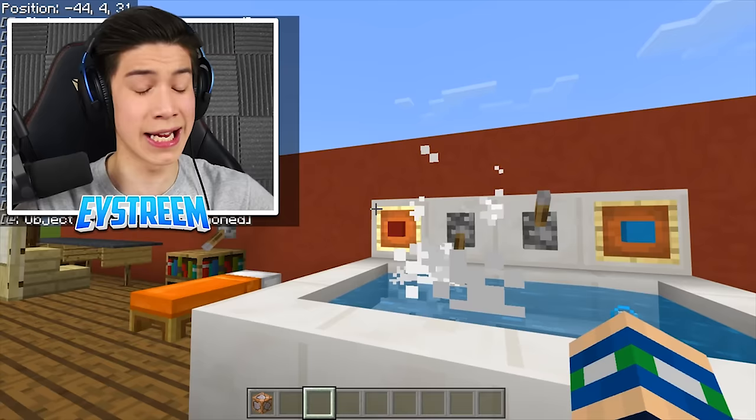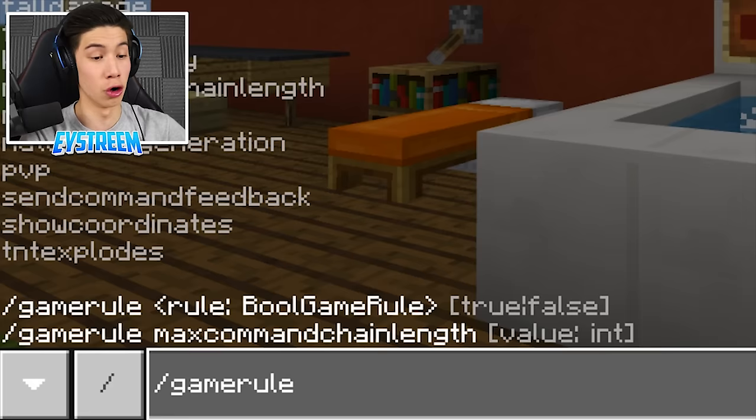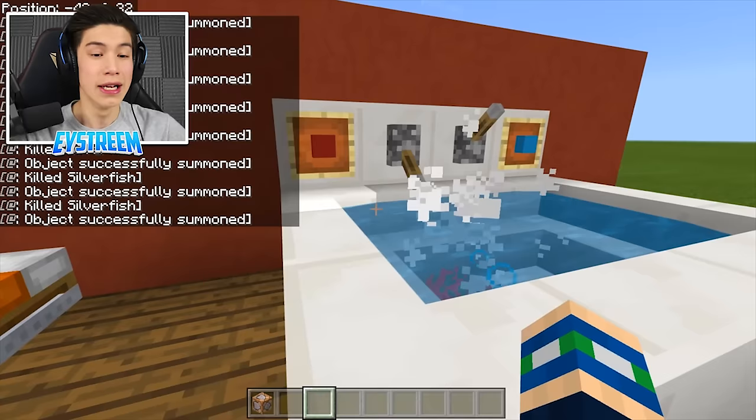Now, you may notice there is a ton of text in the top left-hand corner and it's ugly. To get rid of that, guys, you want to do gamerule commandBlockOutput false. Hit enter, guys, and that is going to disappear. So now you can go ahead and enjoy your warm bubble bath, guys.